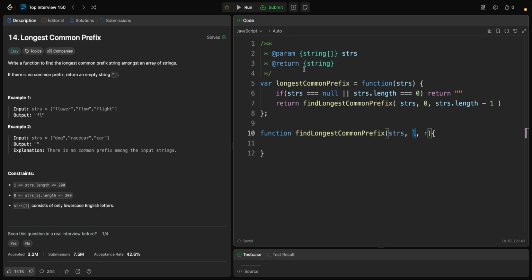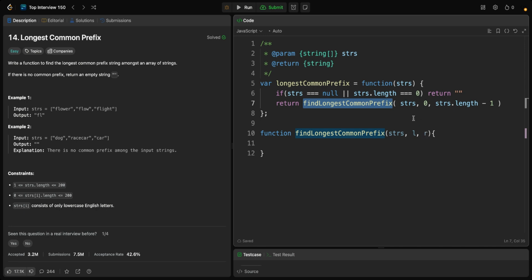Before we start, let's walk through this code. First, we have the base case: if the strings array is null or empty, the function immediately returns an empty string. For the recursive function findLongestCommonPrefix, L is left and R is right.